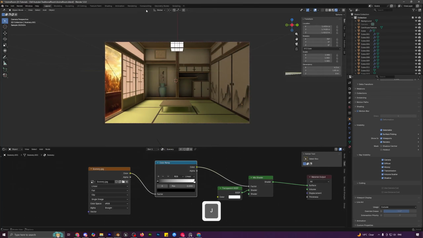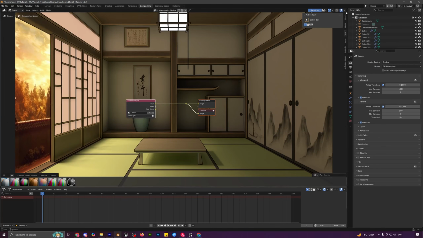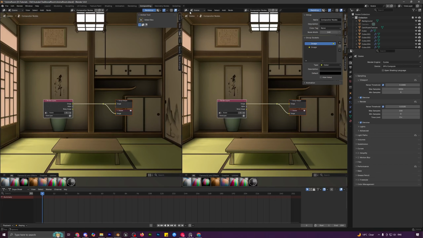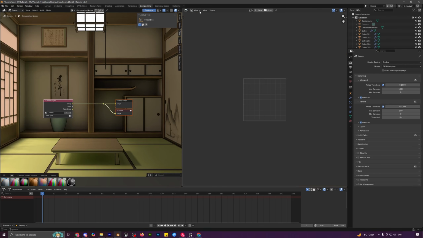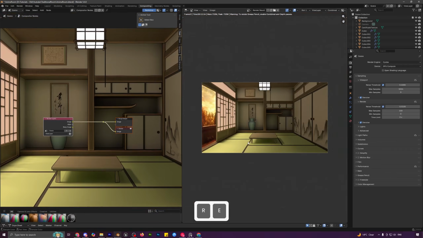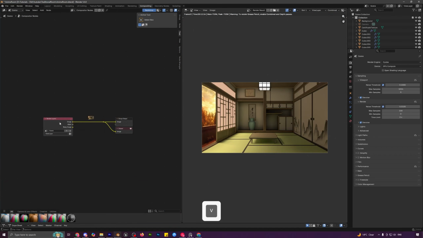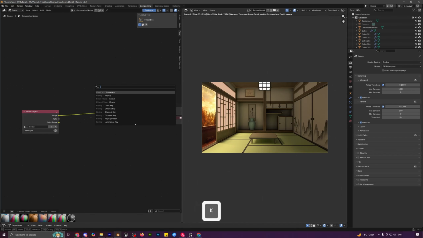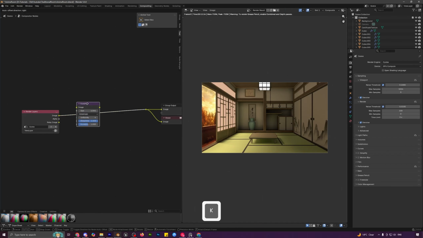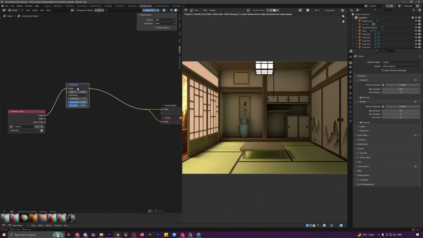Now we can just switch over to the compositing tab, click on new, and you can create this. Divide, set this to image editor and set the render result over here. Basically, this is to see all of the changes that we are making. Like we can see them update over here. So the first thing that I always do is add the Kuwahara node, which basically gives that anime type of feel. Also go in over here and set this to GPU so that it is a bit faster.